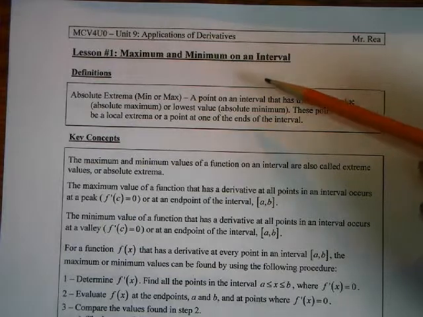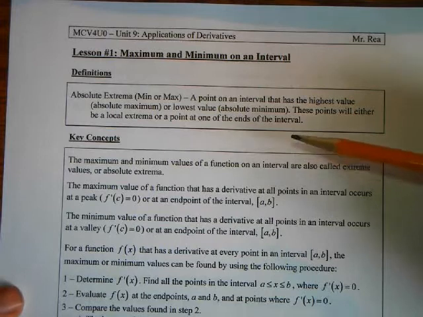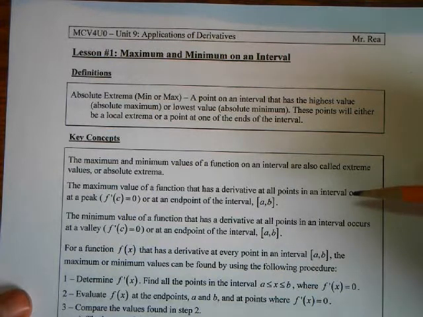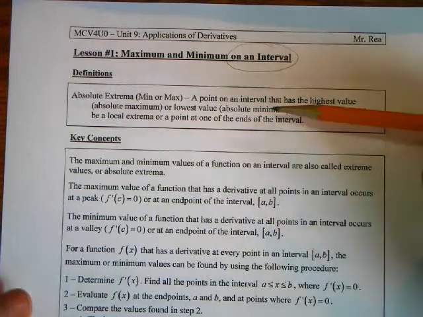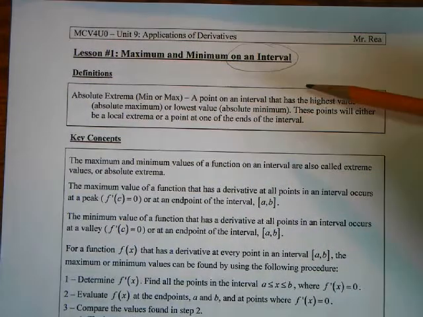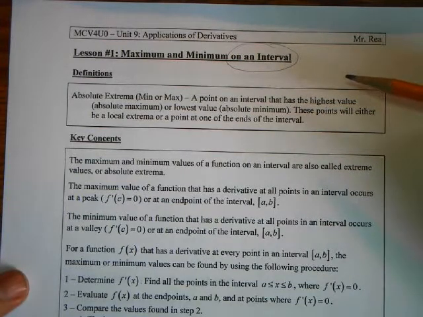So what we're looking at here is the maximum and minimum on an interval. We're going to look at different kinds of functions. Most of these, I think all of these, will be polynomial or rational. And we want to find the lowest or highest values on an interval. You might think, well, isn't that just the maximum and minimum points? Well, since this is on an interval, it's not the global highest or lowest values that this function ever gets. It's for a specified range or domain of the x values.